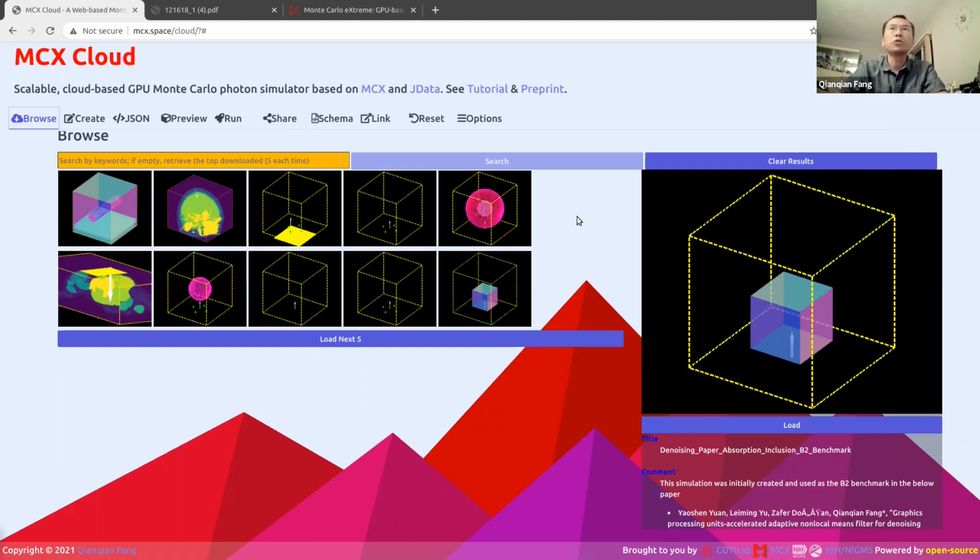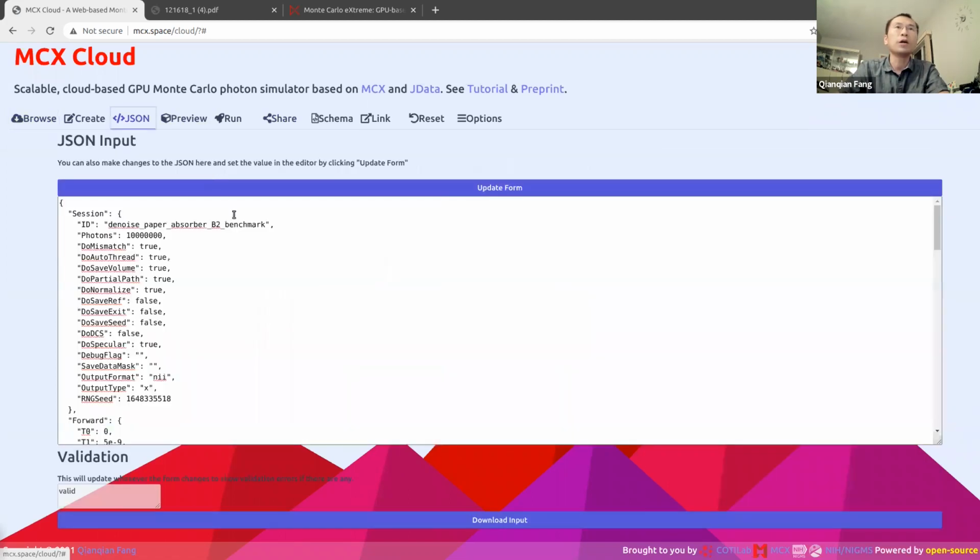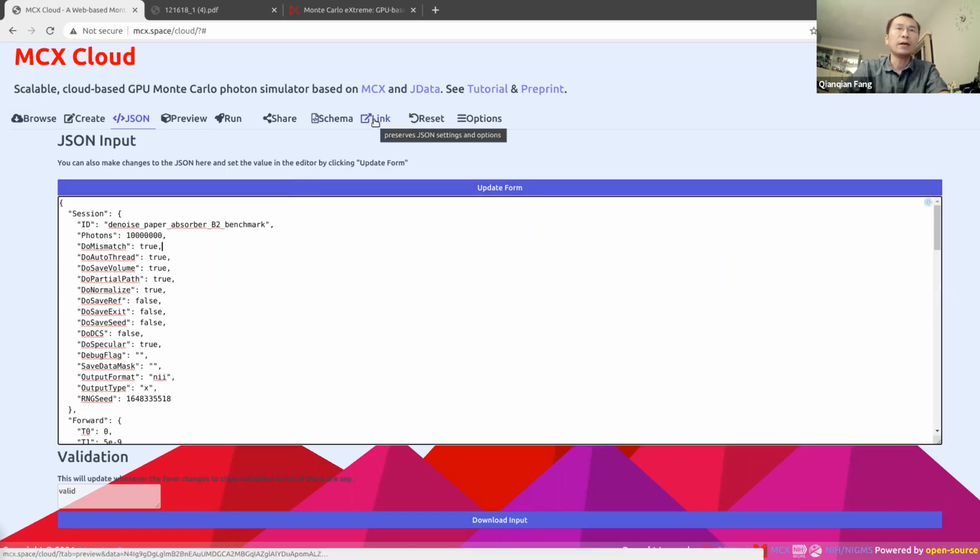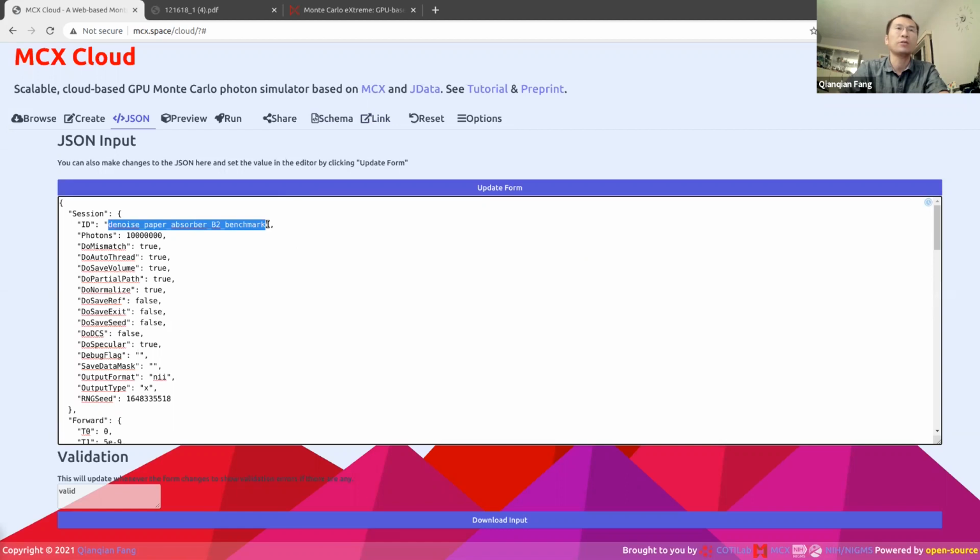I want to also show you a quick feature here. If you create a simulation from the procedure I showed you earlier, and once you load this data, then you type update form, and this link is actually pointing to a unique link that is associated with your JSON input.